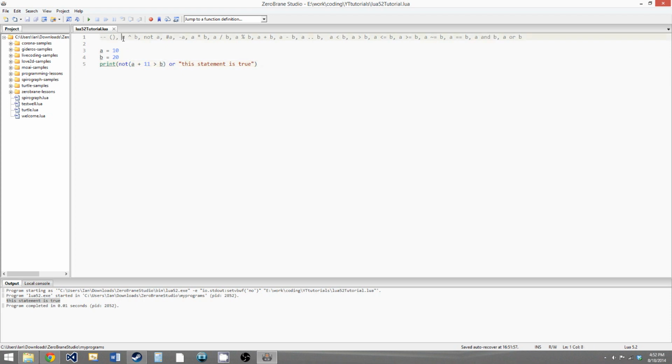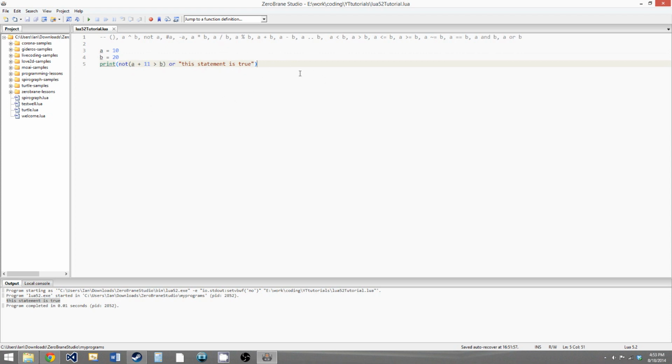Remember that all of these are in order, so if one operator comes before the other, that operator will be evaluated first. So it's like order of operations in math, but a little more complicated. So this is a pretty complicated logical statement.